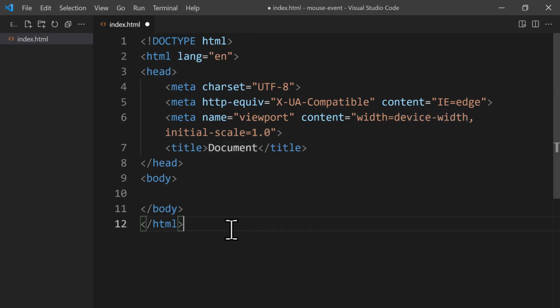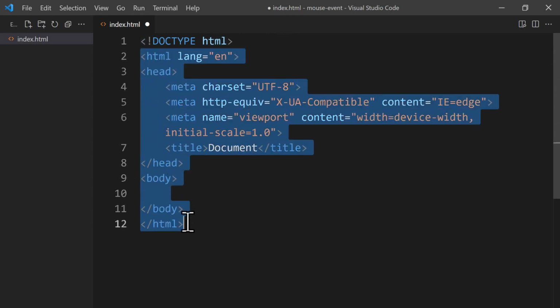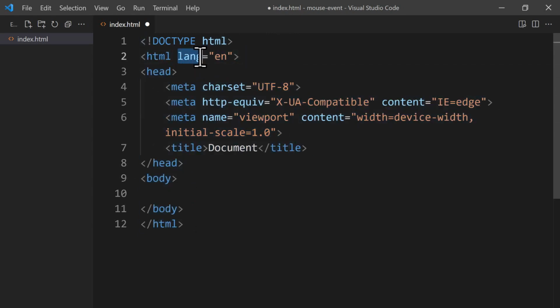As you can see, now we have the HTML5 boilerplate, which includes the doctype, which tells the browser what version of HTML the page is written in. For HTML5, we just need to have html here. Then we have an html tag, which is the top level element inside the HTML file, and the lang attribute here in the opening tag defines the language of the page. In our case, we set the language to be English. Then we have the head section and the body section.